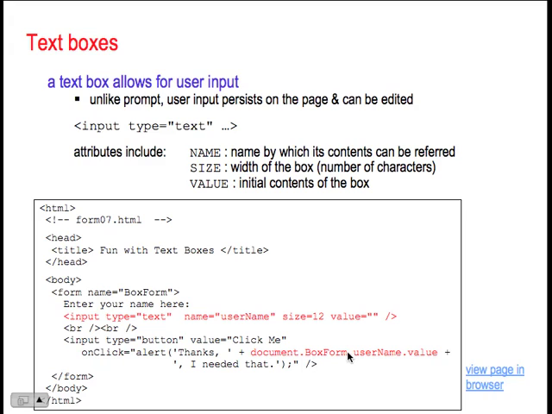So this kind of gives you another example of the object-oriented nature of this JavaScript, kind of. The document.boxform.username.value is really getting at whatever the user enters on that screen, and then putting that on the screen essentially in terms of what the alert box is doing. It's going to show it to the user.